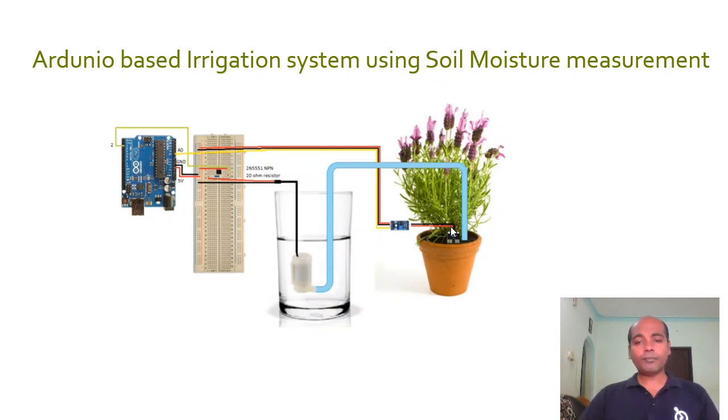When the soil is dry, the signal from the soil moisture sensor is taken to the microcontroller. The microcontroller processes it and gives a signal to the pump, initiating it to turn on. When the pump is turned on, water is poured to the plant, and when the soil gets moist, the signal is taken again and processed, and then the pump is turned off. So we can realize this automatic irrigation system using a soil moisture sensor. This is a very simple example which can be tried by everyone at home.